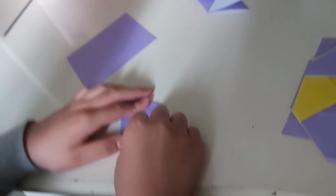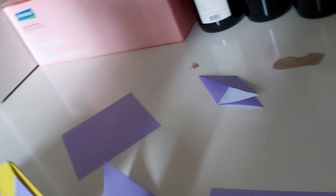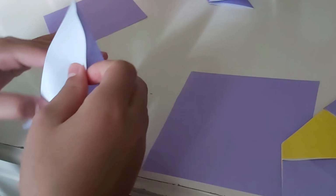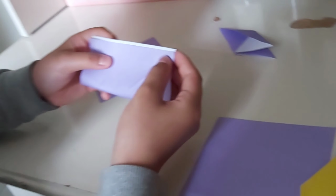Why, you may ask, why I didn't fold this and then make it like this first and skip the whole part? Because we need to have how to connect it. I think you will not know how to connect it, especially if you're not into paper craft.